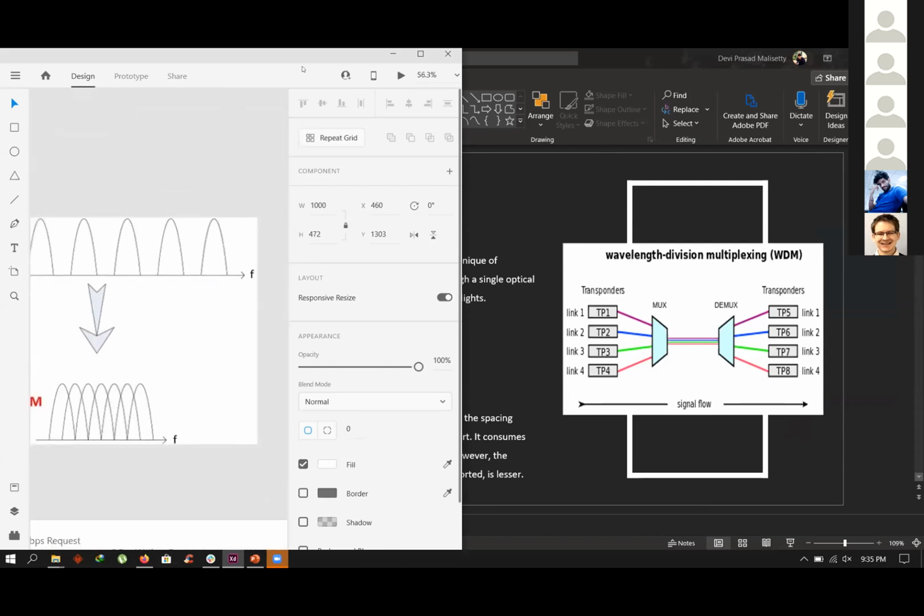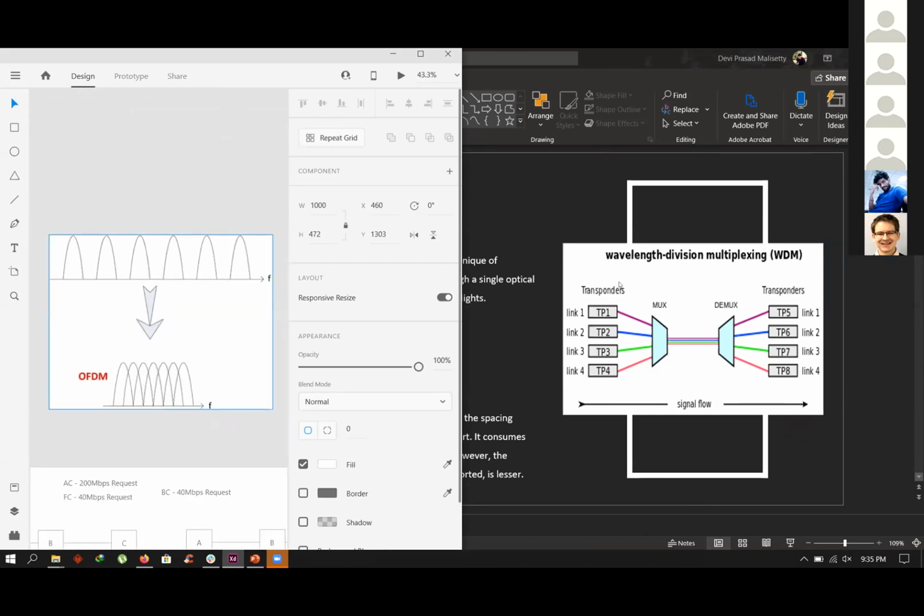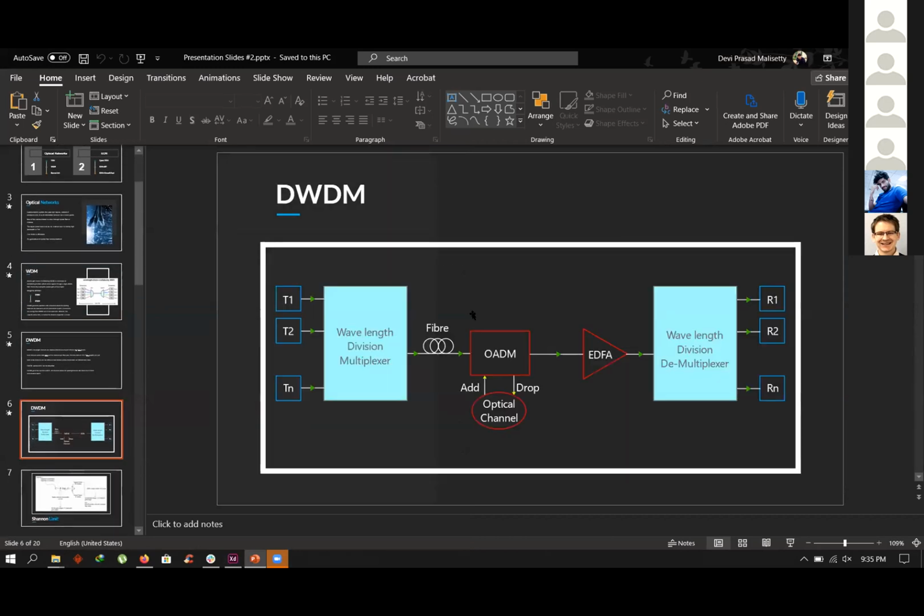In CWDM, what actually happens is, let me explain this first. This is the architecture of dense wavelength division multiplexing, where we use OADM, an add-drop multiplexer, which can add an external wavelength in the fiber after transferring the various signals to the optical fiber. And here we use an amplifier, which is used for long distance communication, because as the distance increases, the signal gets weakened. So to transfer this sensitive information, which has low signal power, we use an amplifier so that the receiver end can get the actual signal power which was transmitted from here.